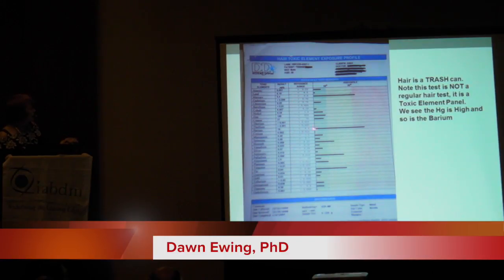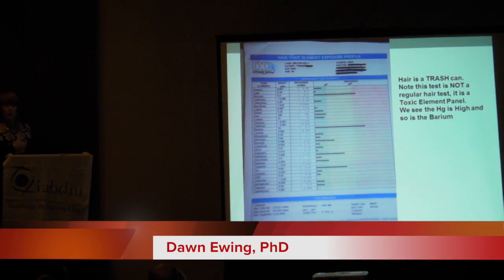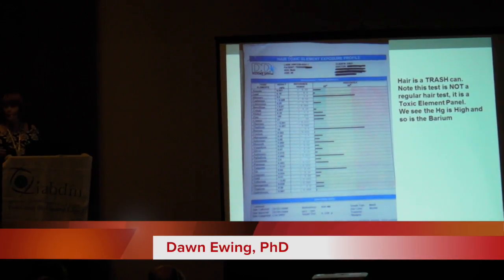And so when I saw the barium this high, I went, wait a minute. You told me you'd never seen a physician in your life. You never had testing done for an ulcer? Oh, yeah. When I was going through law school, they thought I had an ulcer. And so I had an upper and a lower GI. And I said, okay, you're still processing out the barium that's in there, but I don't know another way that you would get barium that high. So now that I know you're a lawyer and a liar, we'll go on with the rest of the test, other than your wife.